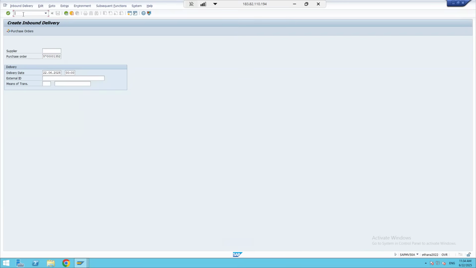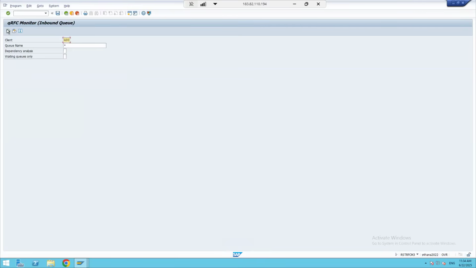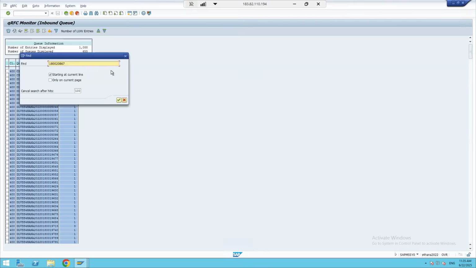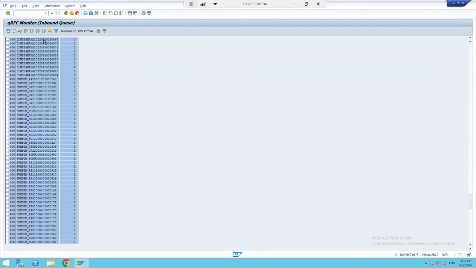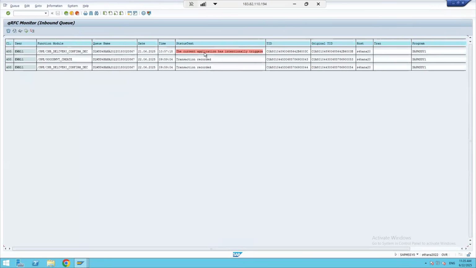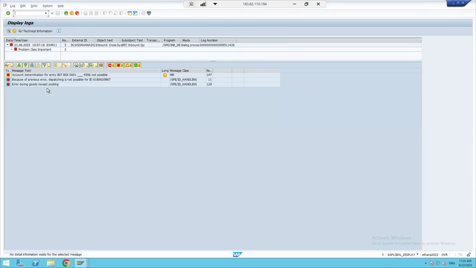Yes, sure. Today we have some issues with respect to queues. Otherwise, I should have shown you everything. We have some dumps in the queues, and without this we cannot show you how it will update back into ECC. So I need to resolve this error and check with that person what the problem with the system is.